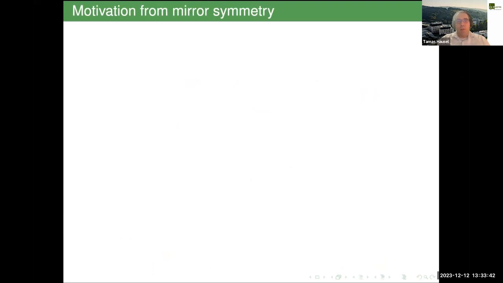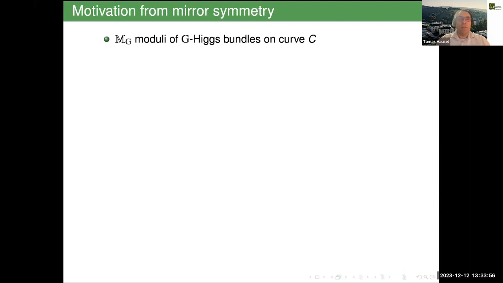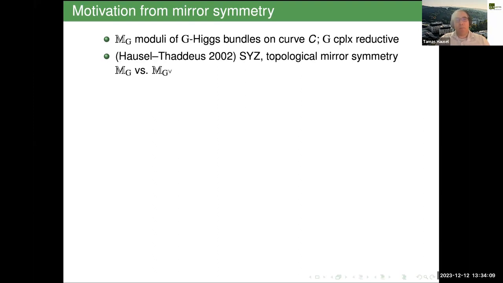Let me remind you of some ideas which are at the base of what I have been studying. It concerns the moduli space of G-Higgs bundles on a curve for a complex reductive or semi-simple group G. We will look at its Langlands dual, and then we will look at the Hitchin system on the two. It started in my joint work with Michael Thaddeus, where we noticed the Strominger-Yau-Zaslow kind of mirror symmetry present for PGL_N and SL_N Hitchin systems. We went on and made a conjecture about topological mirror symmetry — the agreement of certain Hodge numbers for these two moduli spaces — and that was my interest for a long time, trying to understand Hodge theory of these Hitchin moduli spaces as character varieties.